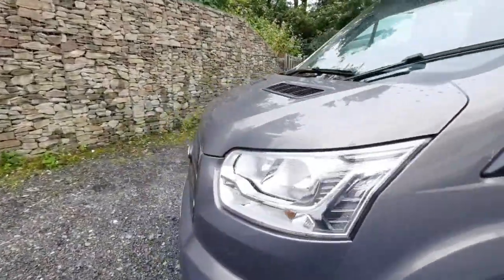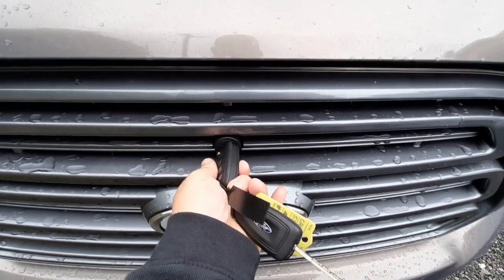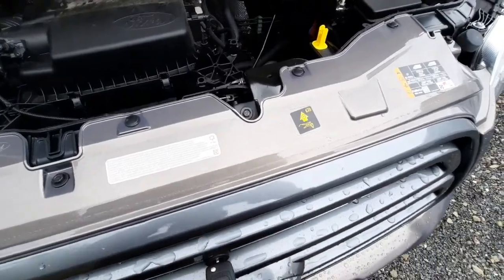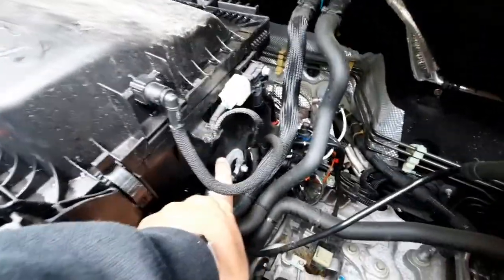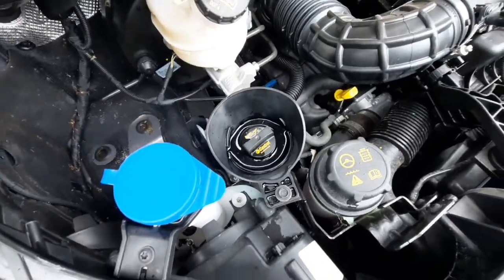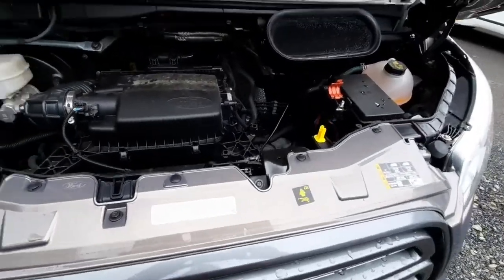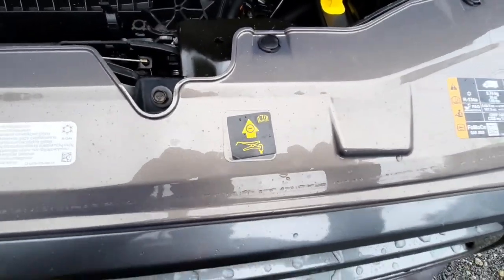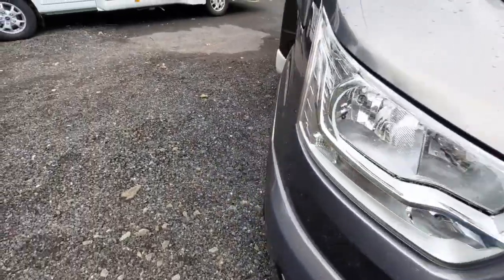To the front of the vehicle, to get into the bonnet your key goes into the little hole here. Turn it one way and then the other way and that will allow you to lift up the bonnet. Underneath the bonnet we've got positive points and negative points. Then we've got oil, dipstick, and screen wash just to the side. You also have a plate here which tells you your weights and where to pick up the negative point. On closing it, remember to take your keys out.